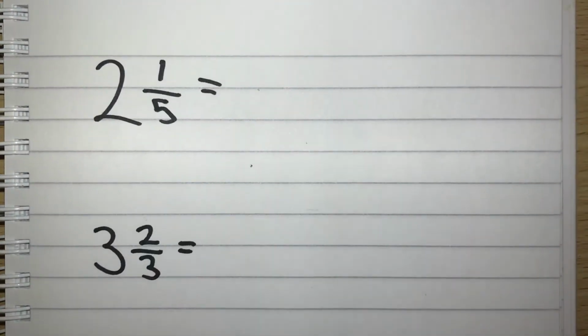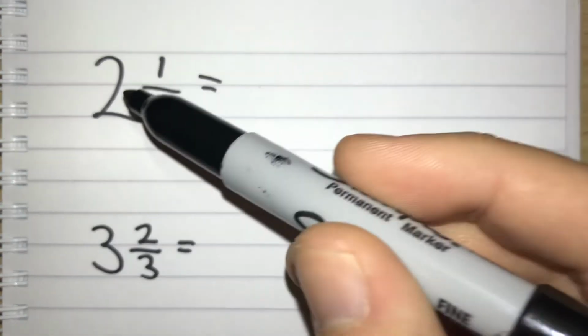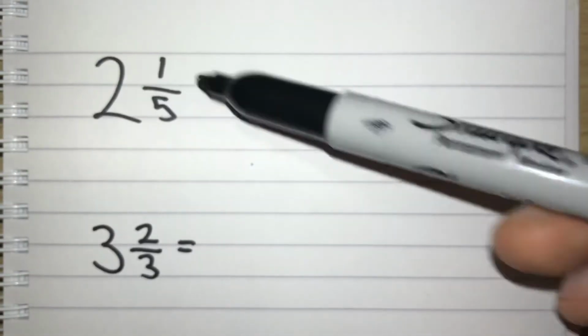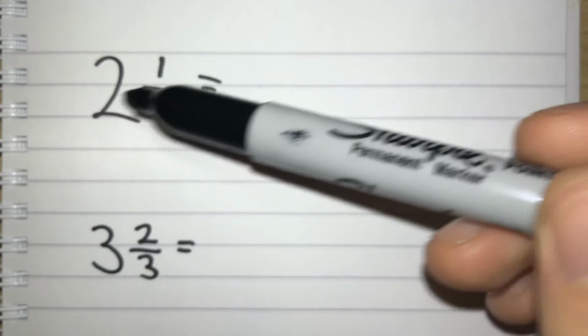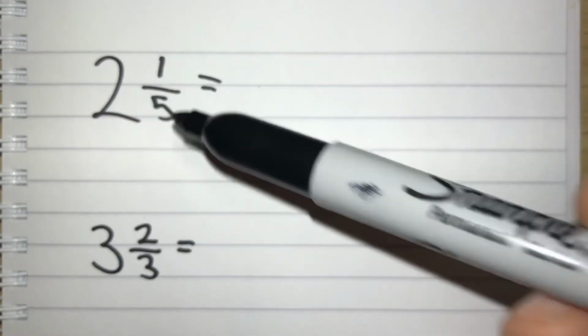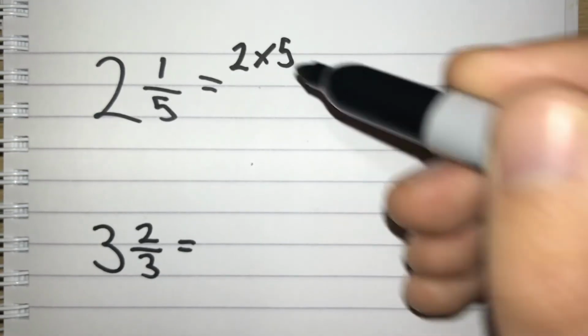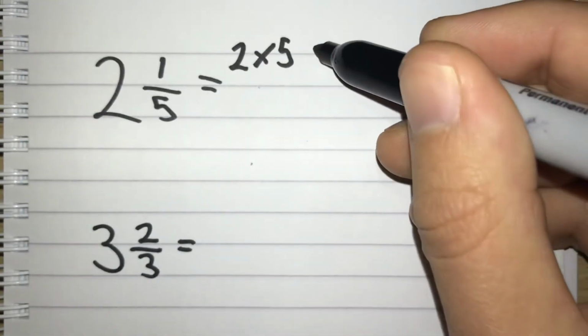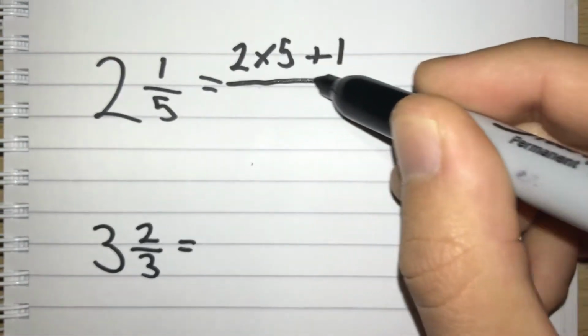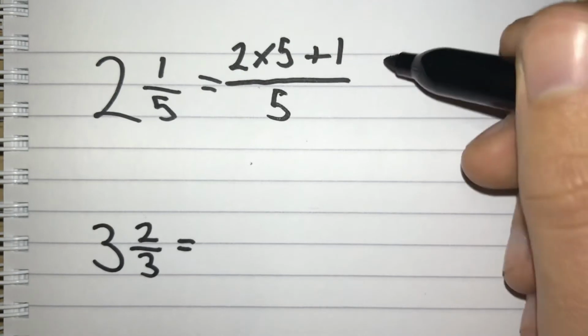Now if we take a look at some mixed numbers and see how we can convert these back into our improper fractions. So if we had 2 and 1/5, well, that means 2 whole ones and 1/5 as well. Each one of our whole ones is going to be 5/5. We've got 2 lots of these, so we can do 2 multiplied by 5. And we've still got this 1, so we'd add the 1 on. And similar to before, our denominator stays exactly the same.